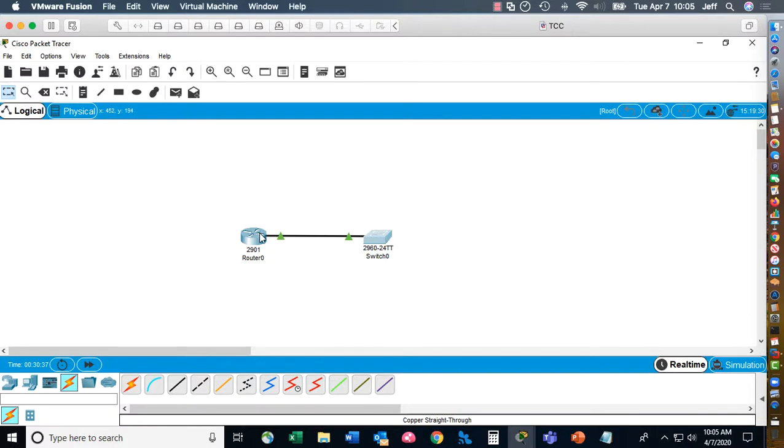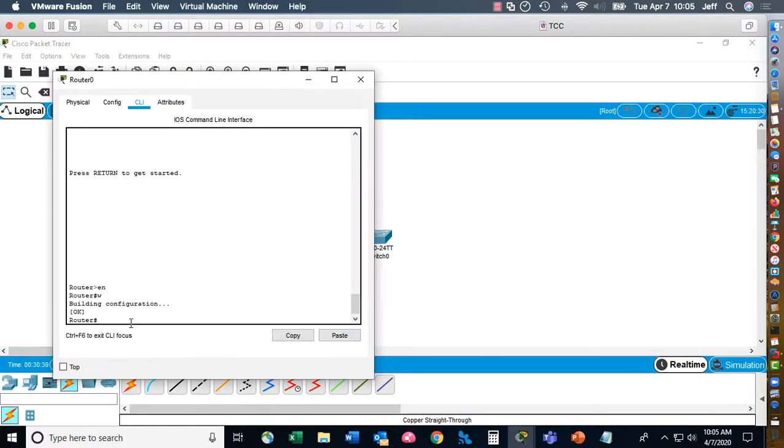So we go back here and we go conf t. We want to go to interface gigabit Ethernet 0/0.1, because we need to create subinterfaces.